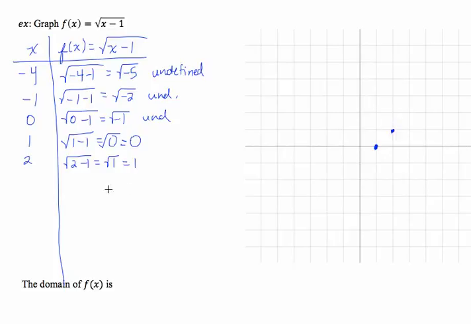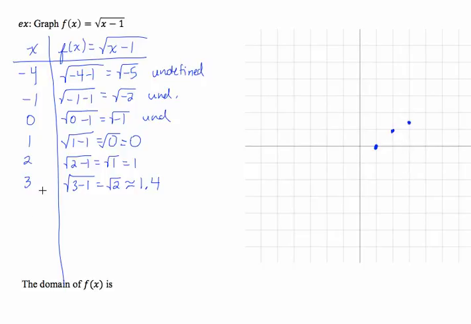And now here's where you have to start watching, because you may have to use your calculator if you choose difficult numbers. For example, if I choose x to be 3, I get the square root of 2, which you may or may not know offhand. I know it's close to about 1.4 if you round that on your calculator. So let's go with 3, about 1.4.